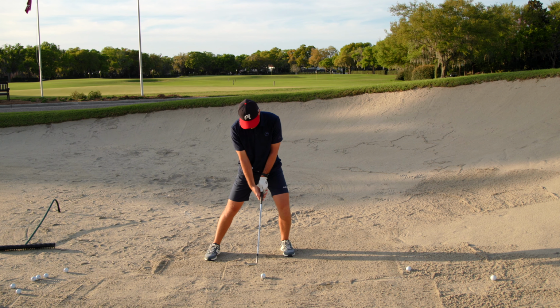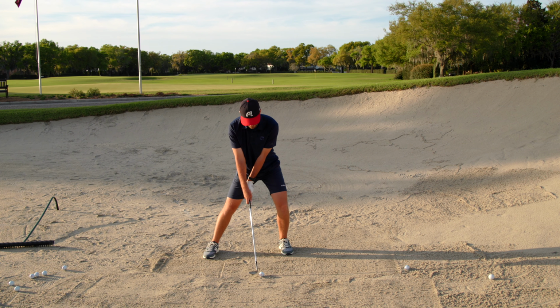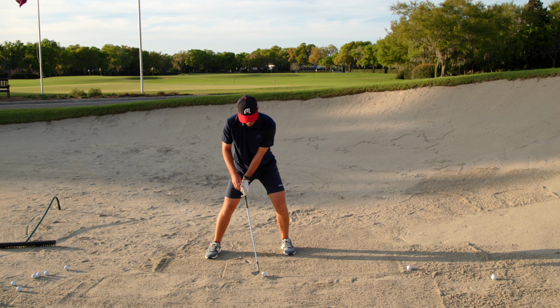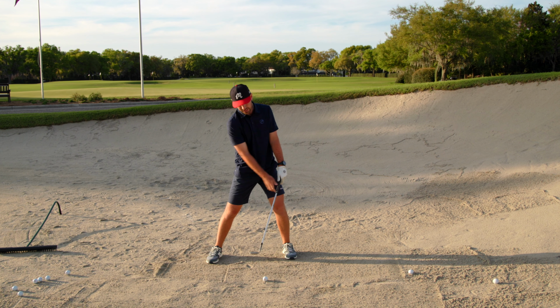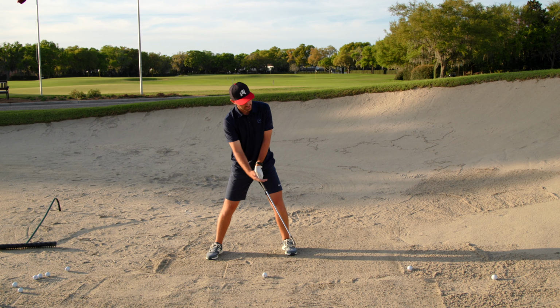So what I like to do that's different to that is get that base at the target. So what I've got to do is drop that handle way back until I'm at the target. So now I'm square here. The handle looks ridiculous, but that's effectively what you want to return it to out of a bunker. You don't want any lean out of a bunker. So first thing, wide stance, handle back, face at the target.